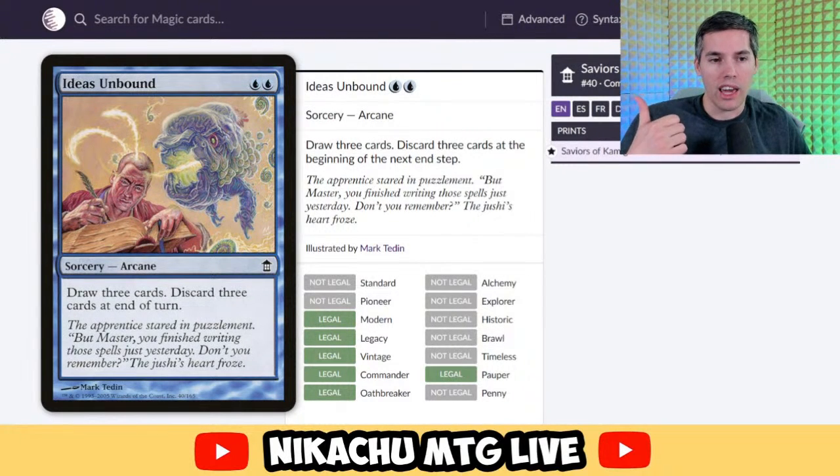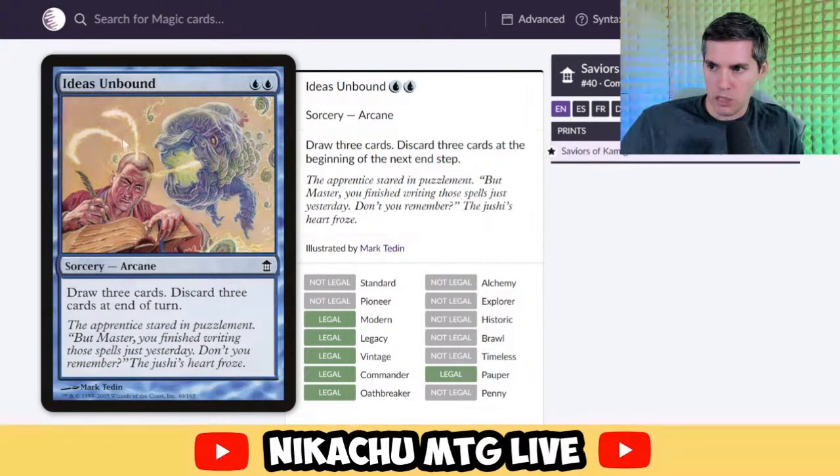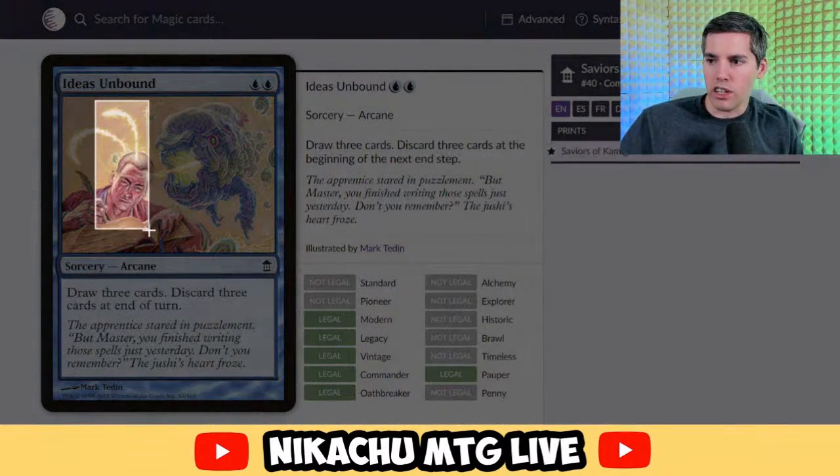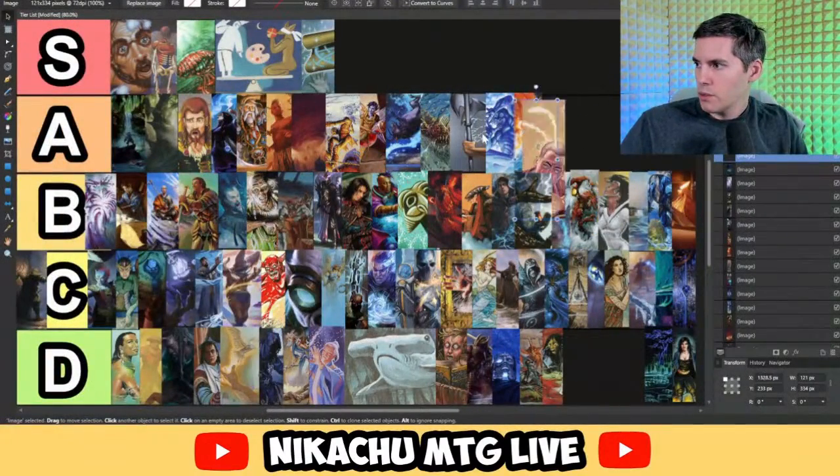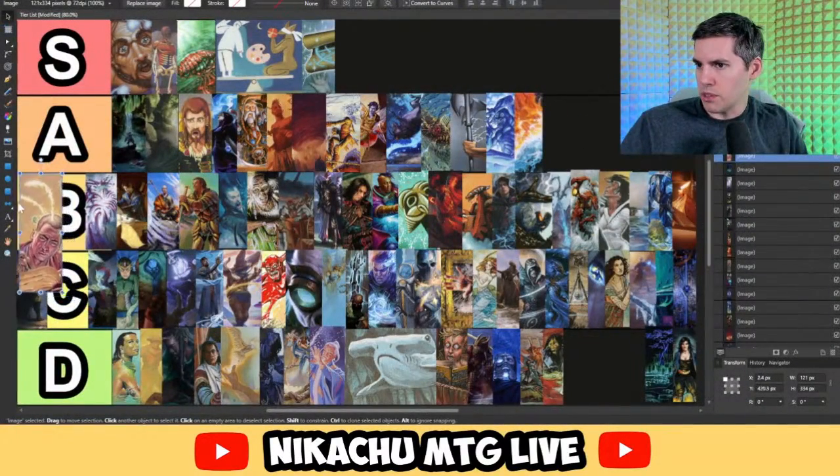Not to mention, as an Arcane, I don't know if you're going to splice onto it with anything else, but it's really pretty. It's very good in the right deck. Ideas Unbound. Where to put it? I could put it in the B tier.